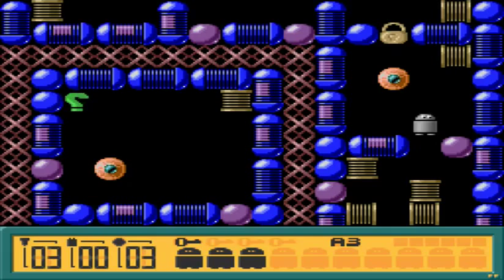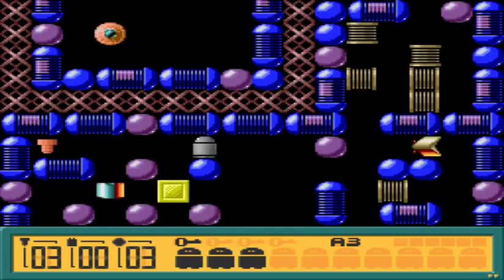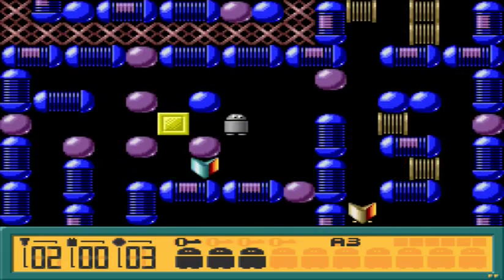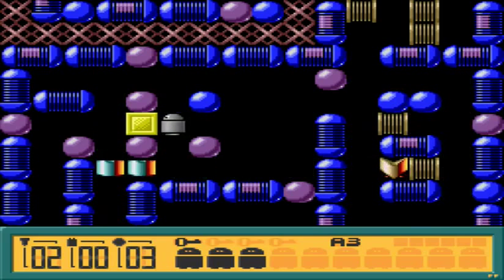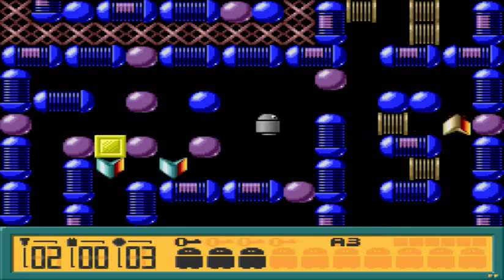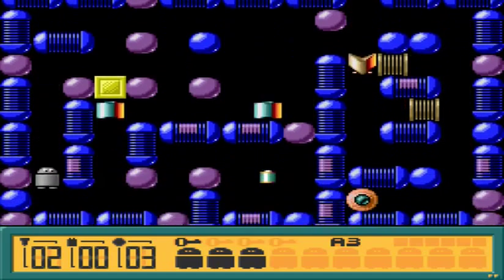Wait, wasn't there an enemy here? Where is he? Oh, it's down here, right. Silly me. A bolt. Oh god, that was close. It may not seem that dangerous, but these things, if you're standing in a spot parallel to them, they still kill you. So you gotta be careful of that. So if I move down one square and that thing brushes past me, I'm dead, basically.